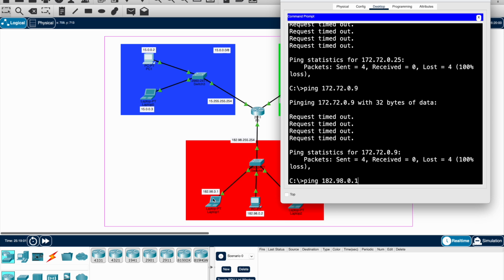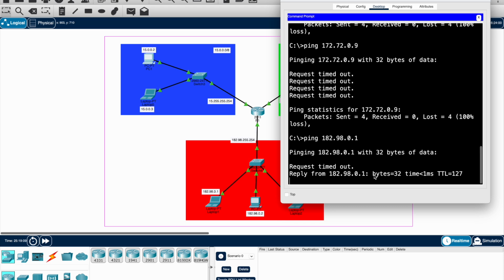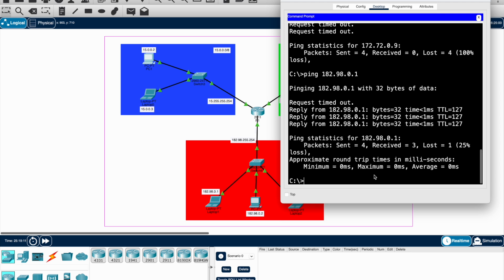Let's send to this laptop here. Enter. Good. So the problem is from the IP address, the gateway address we use. Probably that's in the reserved IP.